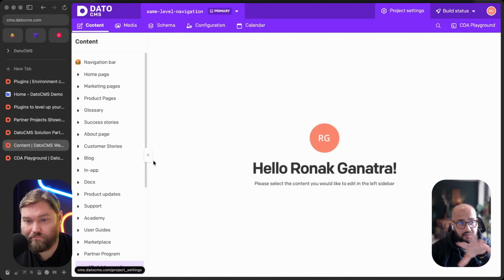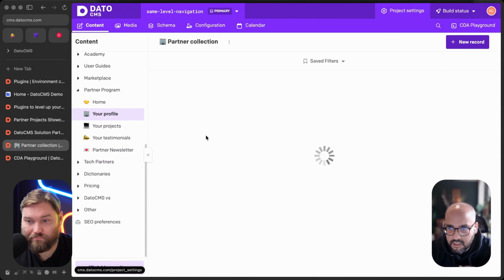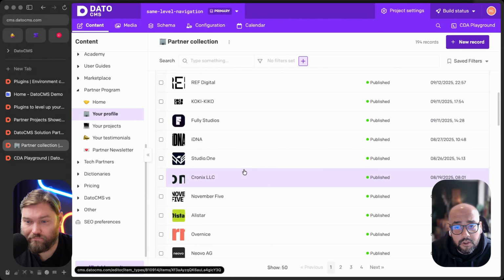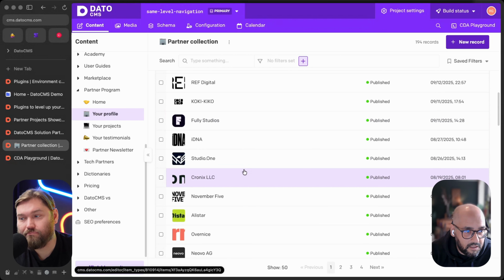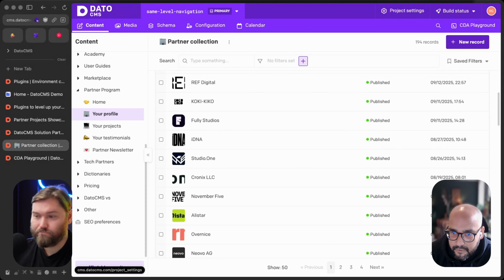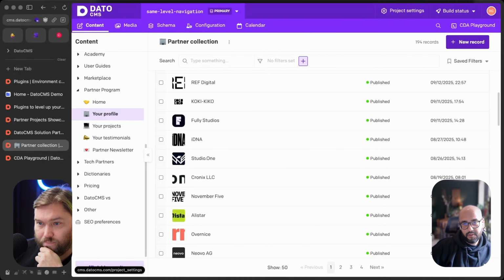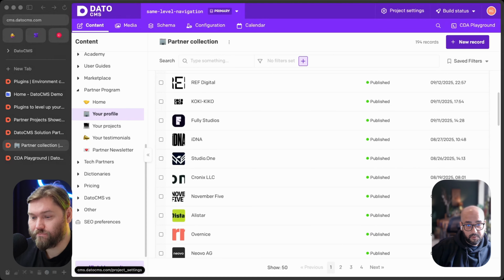And what we've got, this is the real DatoCMS project, by the way. This is exactly what our website is built on, where we have the partner program that has all of these partners. So it would be cool to see, on your side, how easy it is to structure them a bit better. So let me go ahead and, off screen, send you an API token that should work just for Nordcraft, particularly for all the projects and partners. And yeah, we can see how things look on your side once we want to get these into a front end. Excellent. So I'm going to pick that up.